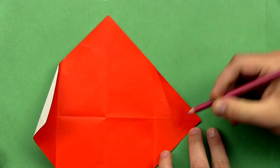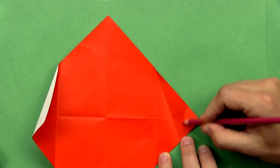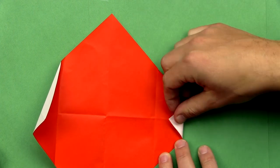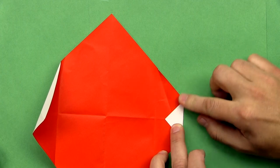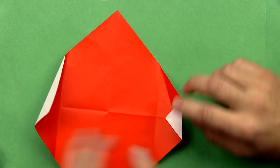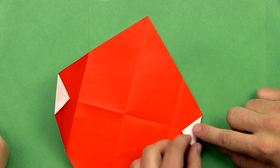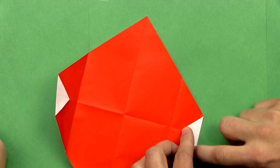I can get a pencil. We're gonna fold, so starting there, that's why we use it as a guide. Fold all the way across, and then you probably can't see that one. So we'll do this. Make sure that folds. Is that cool? You know what we're making right now? What are we making right now? A Santa. But the part that we're making this minute is his arms. This is going to be his arms.